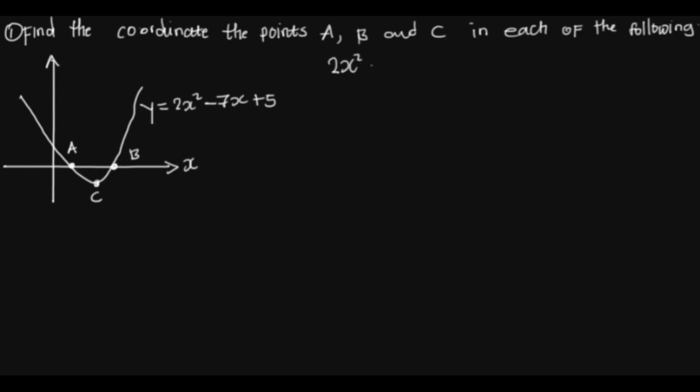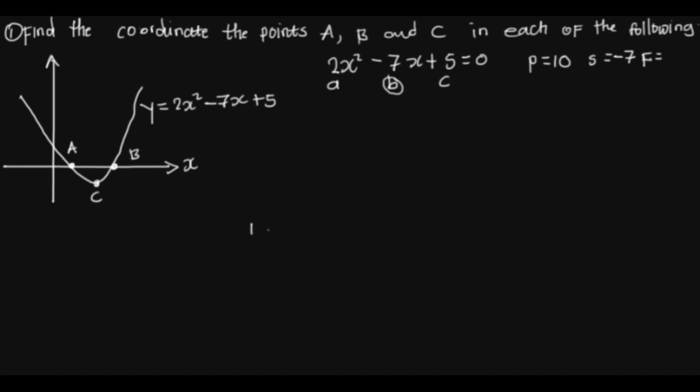So 2x squared minus 7x plus 5, where there is y, we just put 0, since we are solving for x. Then we are going to find the product, sum, and the factors. The product is found by multiplying the value of A and the value of C, where A is the coefficient of x squared, B is the coefficient of x, and C is just a constant number. So the coefficient of x squared, 2, times 5, our product is 10. For the sum we just get the value of B, which is negative 7. So we need two numbers that multiply to give us 10, and when added give us negative 7.